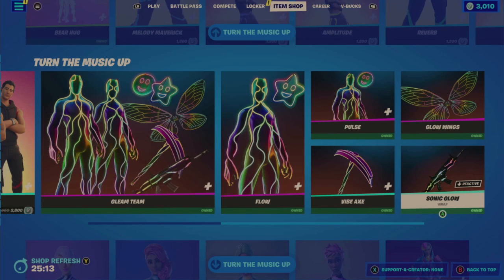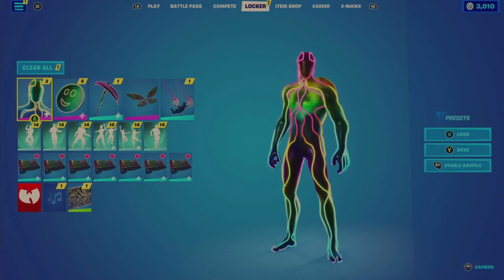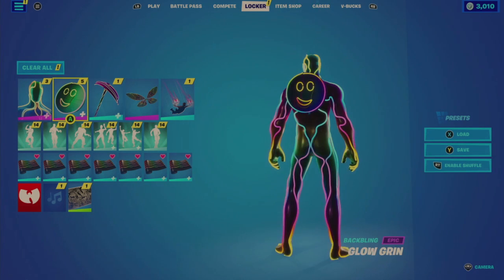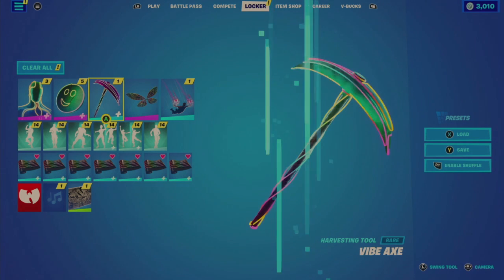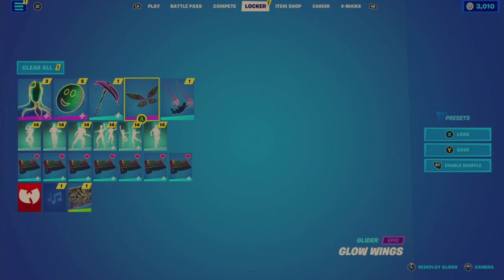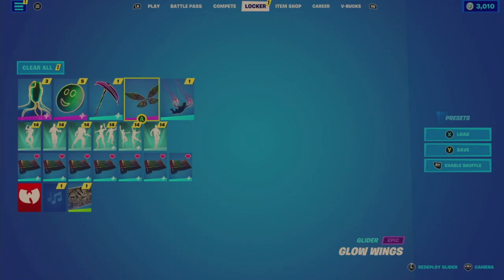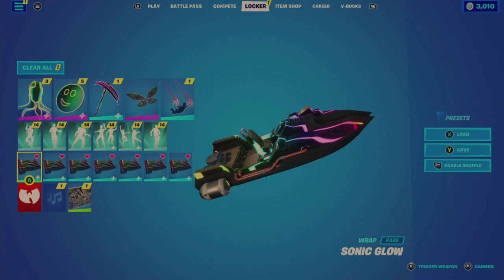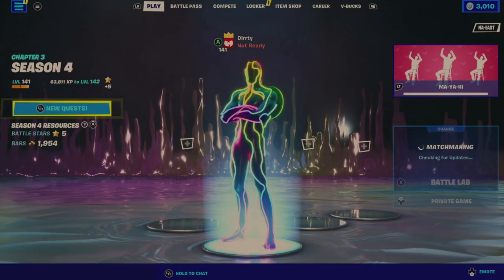All right. So, in terms of this Gleam Team bundle, which is here in the item shop, I'm just going to show you what it looks like here in the locker. You have the Pulse outfit, the Glowlin back bling, the Vibax harvesting tool, the Glowwings glider and contrail, and then the Sonic Glow animated and reactive wrap.